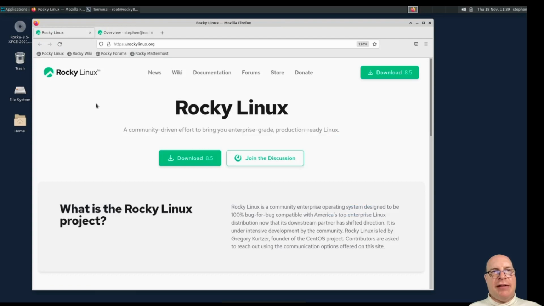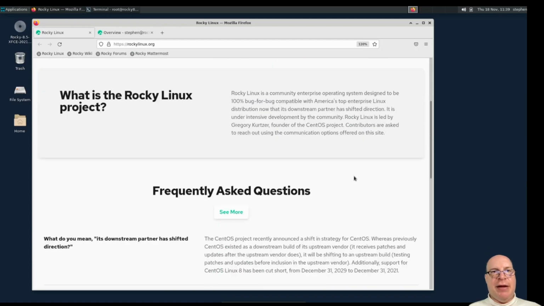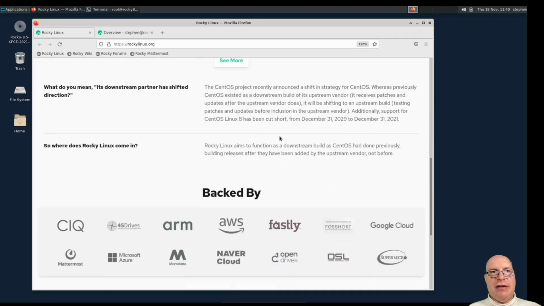While it's doing that, let's go back to the Rocky Linux homepage. It says it's a community-driven effort to bring you enterprise-grade, production-ready Linux. So it talks a little bit about what the Rocky Linux project is all about. It's led by Gregory Kurtzer, founder of the CentOS project. So this is a good CentOS replacement.